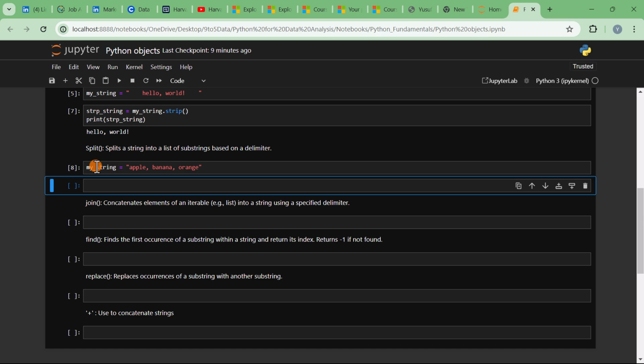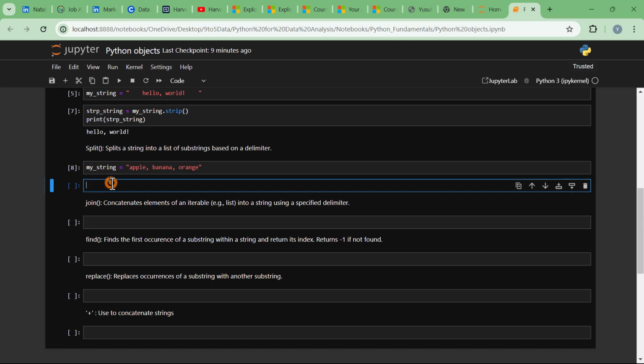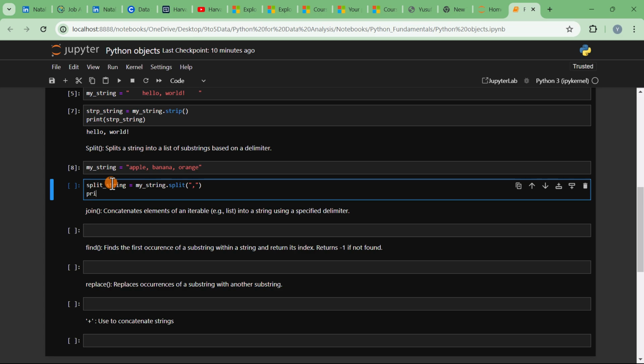In our variable that we created, the delimiter is a comma. So let's apply the function now. Let's say split_string equals my_string dot split. I have to specify the delimiter in the brackets in quotation marks. So let's print split_string.